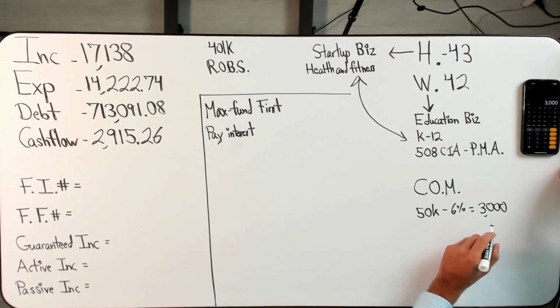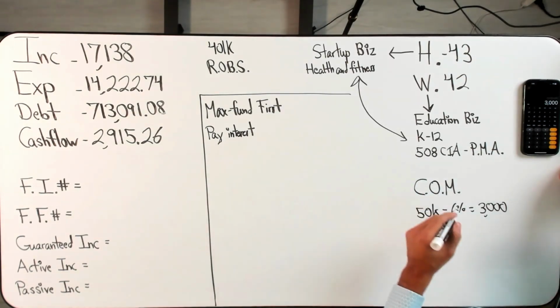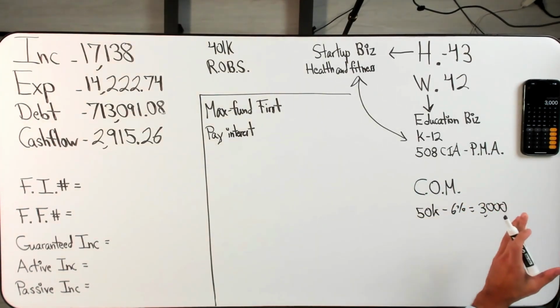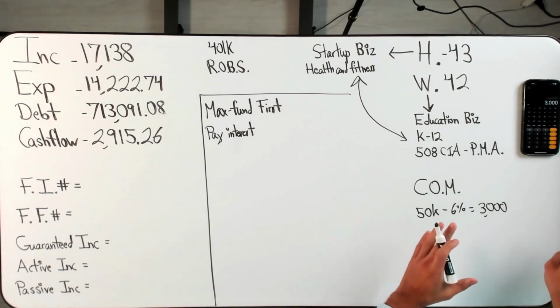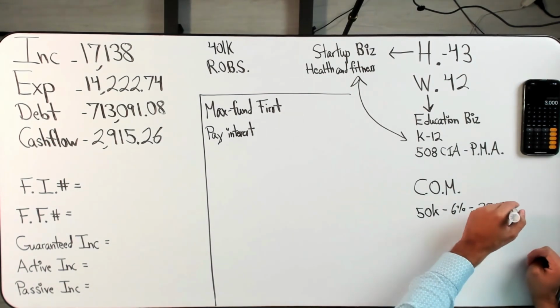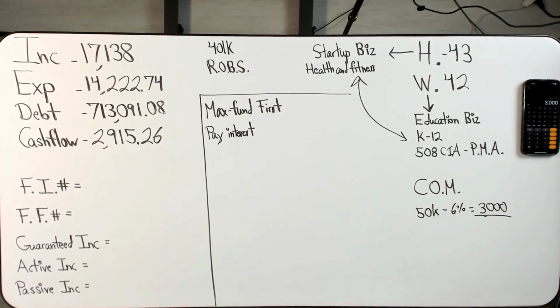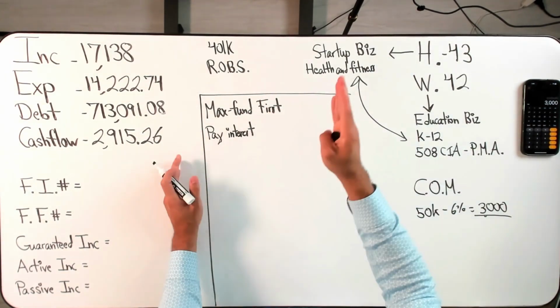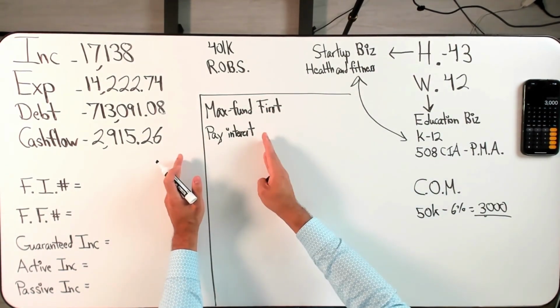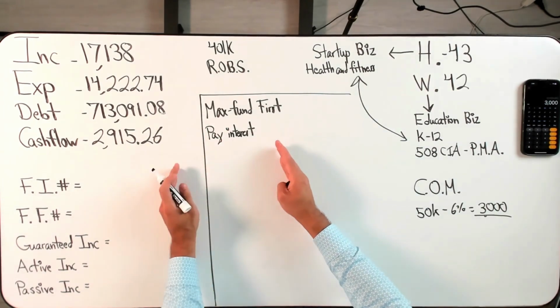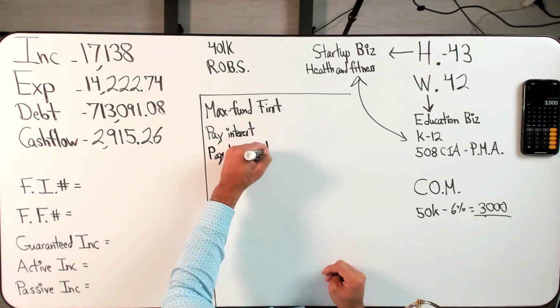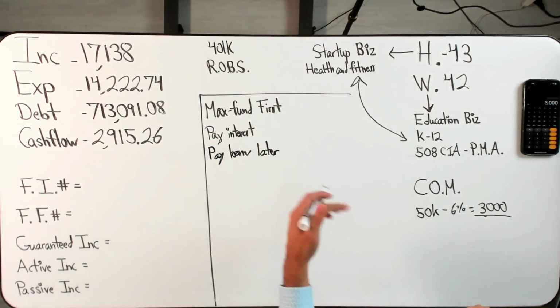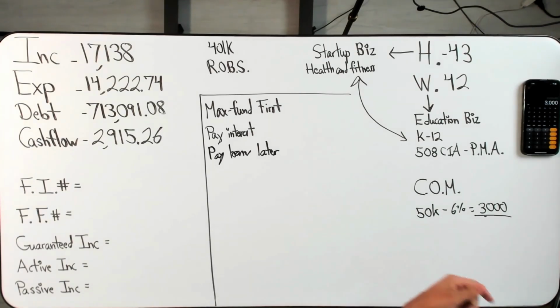Now, if I forego paying the loan interest and I let my policy cover the interest, that's where the compounding effect starts to occur. I don't like doing that. Me personally, I like to just handle this loan interest out of pocket, right? So again, we max fund the policy throughout the year. On the anniversary date, you pay the interest, right? Plus fund the policy, and then pay loans later. All right, we always have the intent to pay that off because you want to be able to redeploy that money again. So you don't want to just let it sit there and linger forever.